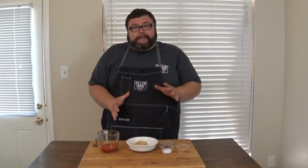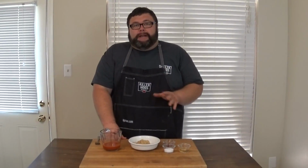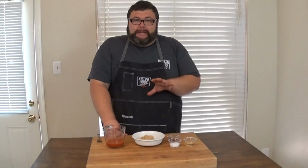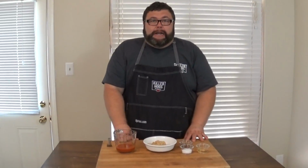All right, our chicken's outside and it's almost ready to sauce. We want to do this right at the very last part because you don't want to chance this sauce burning because it does have some sugar in it. I'm going to show you how I'm going to put together the sauce now.